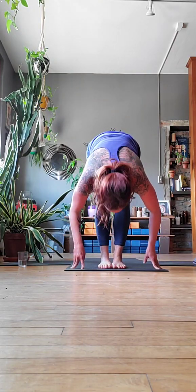There's your lunge. High or low, you decide what's right for you. Anjaneyasana, always that option to go down on the back knee. Nothing wrong with that. Actually makes the stretch feel a little bit deeper for most people. Hands down. Finish your step to the top of your mat. Feet are side by side and we'll hold and fold.